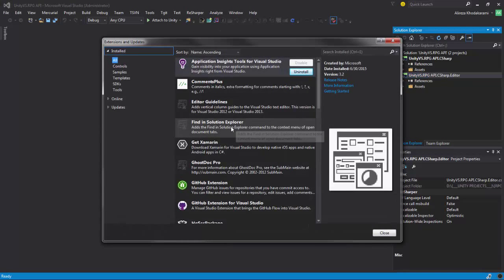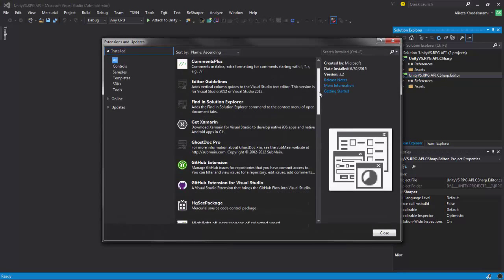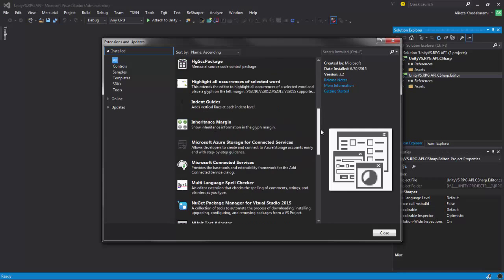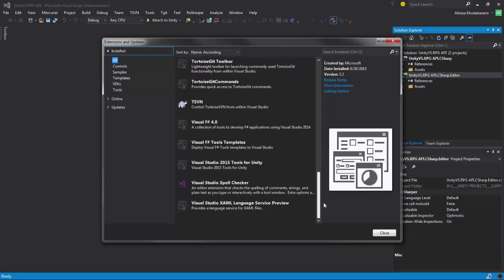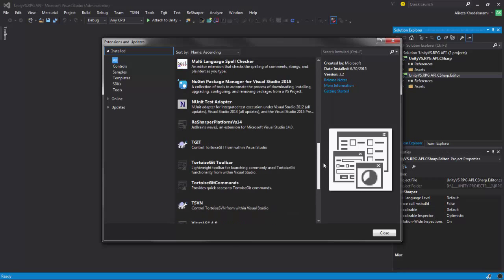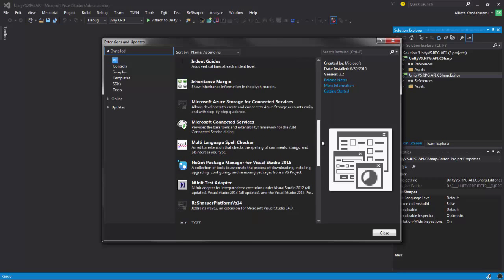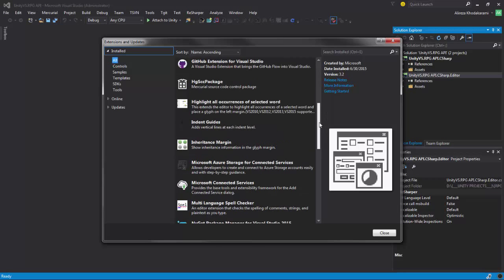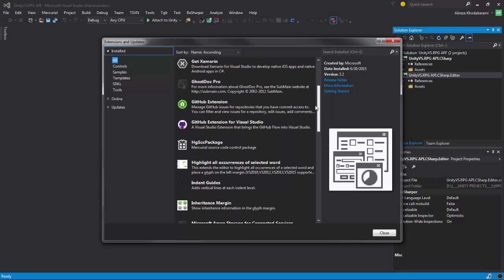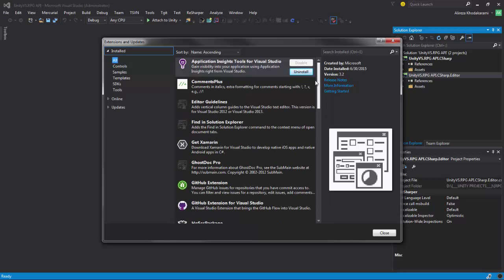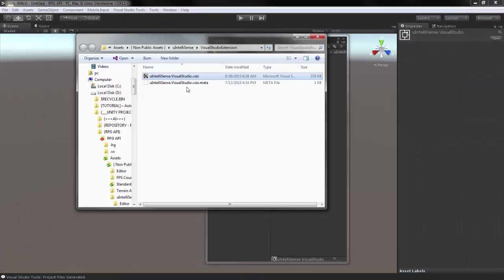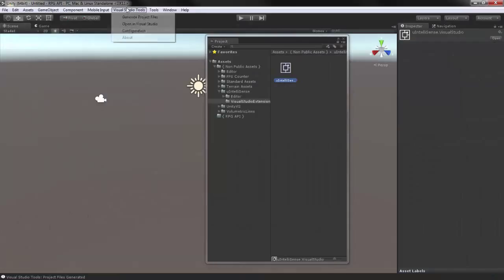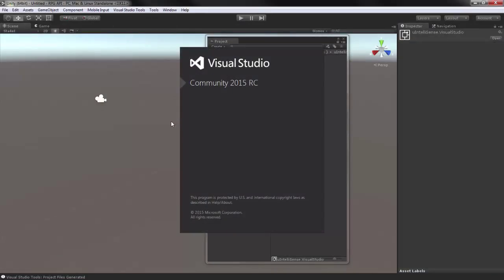tools, extensions, and do we have it now? Sometimes you need to restart your Visual Studio. I didn't find it. Nope. Okay, so I close and I open Visual Studio again.